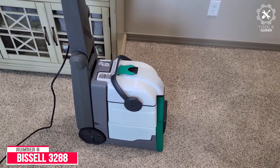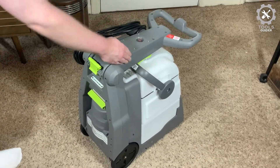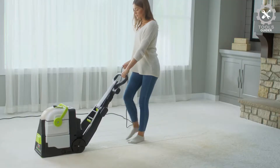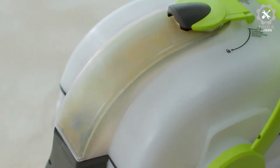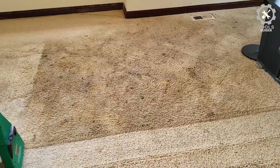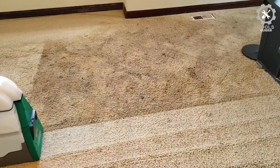Number 6: Bissell 3288. The Bissell 3288 Big Pet Pro Carpet Cleaner is a spin-off of the manufacturer's commercial Big Green Cleaning Machine designed to handle pet stains. This machine is ready to go out of the box, and only requires a bit of attaching. After just three passes of wet and dry cleaning, the fresh coffee stain is completely removed. The wine stain was also gone with three more passes of wet and dry cleaning. Finally, it removes the last two stains using the wet-dry attachment. While they did vacuum any excess dirt and hair first with a handheld vacuum, this performance was still impressive.